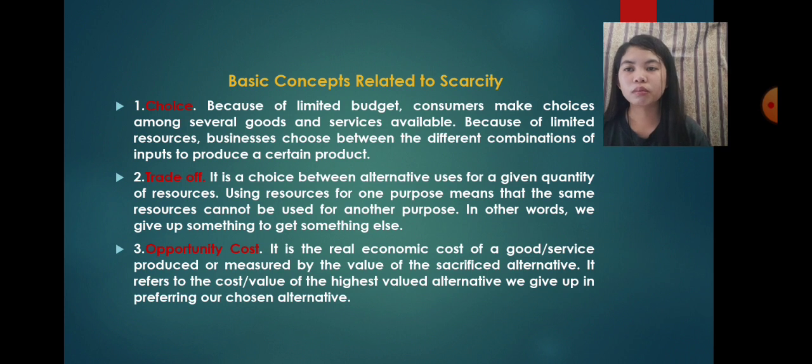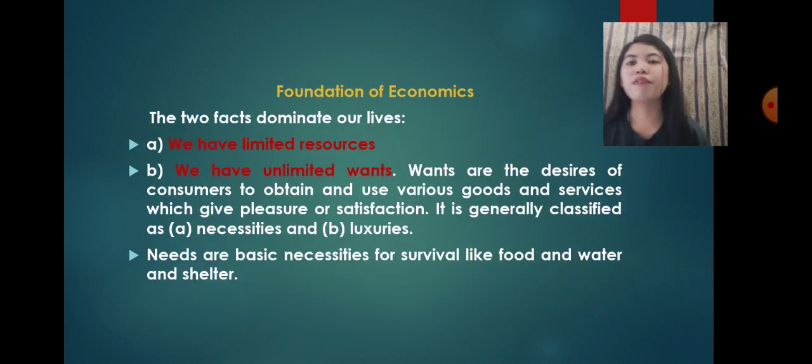Next is the foundation of economics. These are the two facts that dominate our lives. First, we have limited resources. As we can observe, we have these limited resources from our natural resources. Just for example, our raw materials like the crops, the woods, or anything that we can get as a raw material to produce an output or another product.